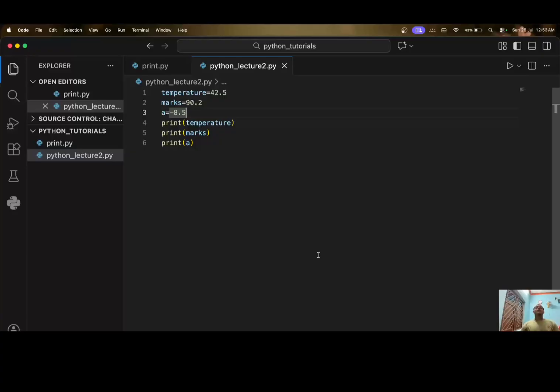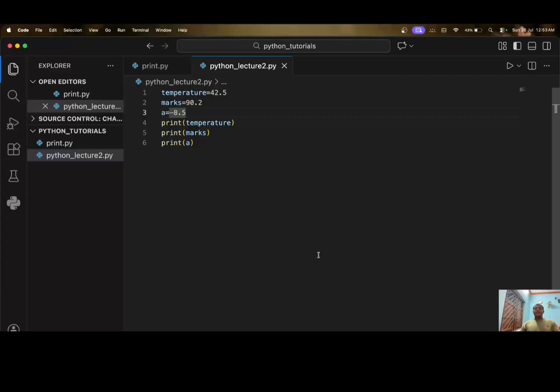Now moving to the most common and the most useful data type, called string. A string is basically where we store text or a collection of characters.